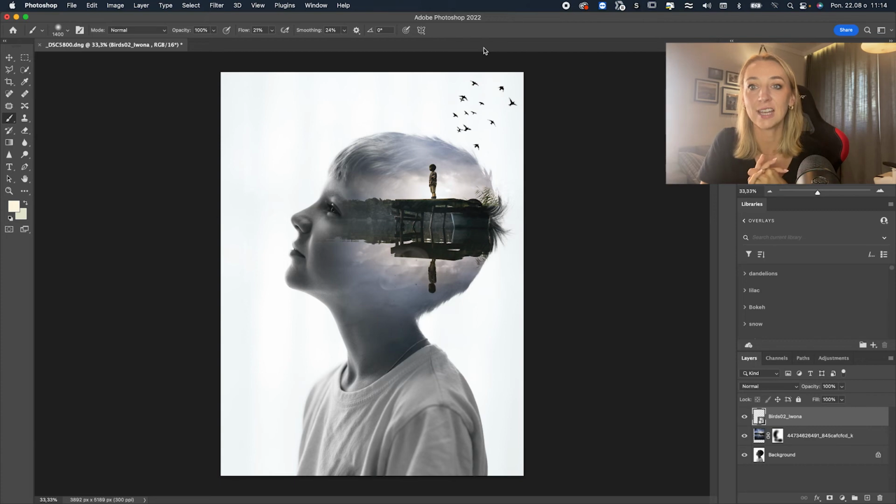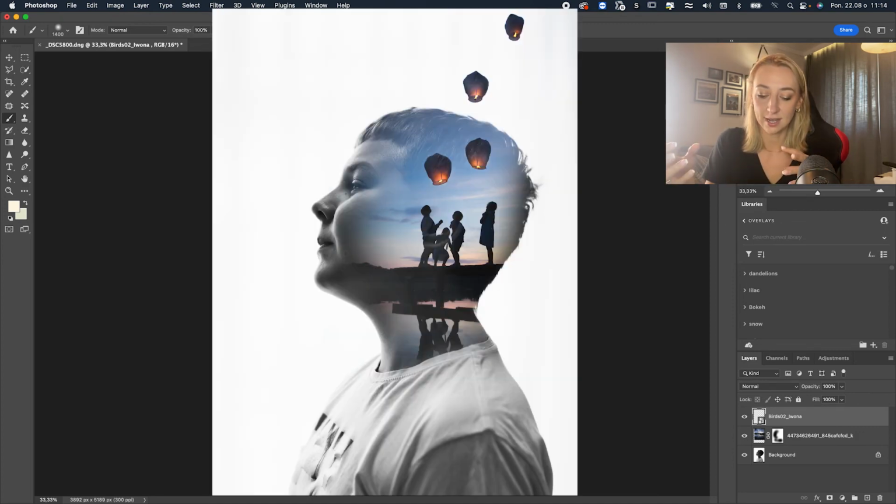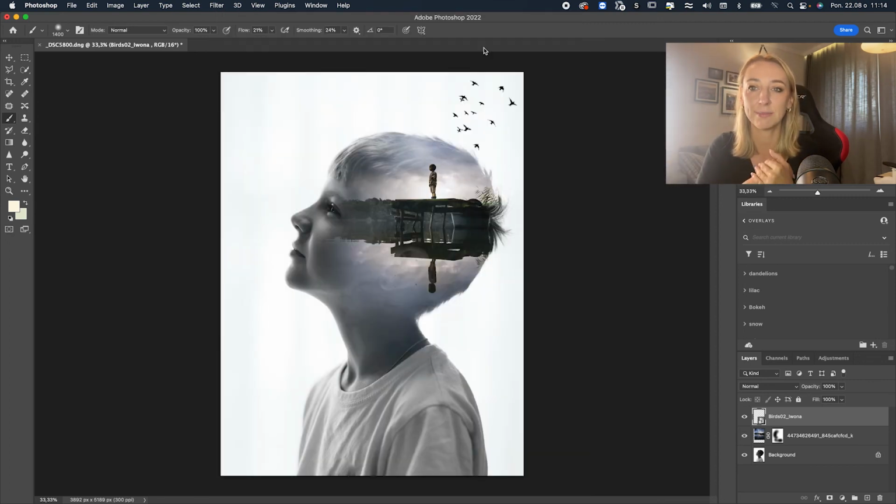And I think it's a great piece of art to put somewhere on your wall, like above your couch or somewhere. And coming back to those birds that I just added, on the second image that I did with my older son, I used those lanterns, and I cut them out from the original picture and put them above his head. So part of this image goes beyond the frame of his face, which I think adds a little to that double exposure. But you can do whatever you want. The only thing stopping you is your own creativity.